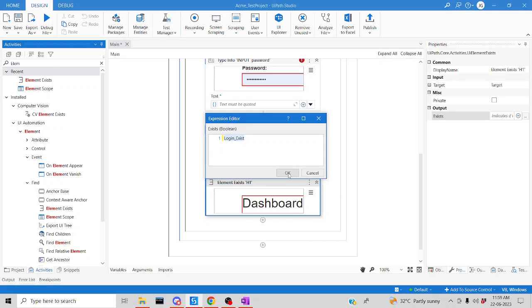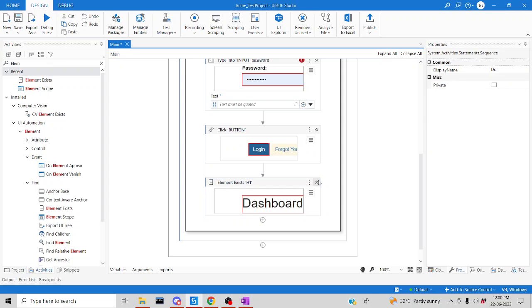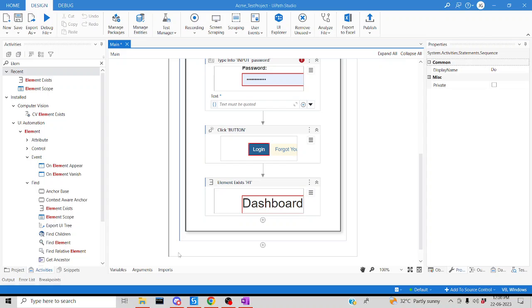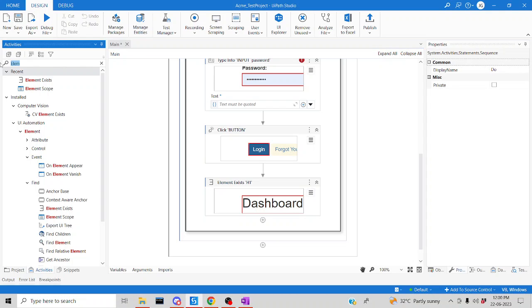If it is logged in, let's assume we are going to test three different credentials. For three different credentials, every time it has been logged in, it should log out, right? Otherwise, it will land on the same page. As we already know how the Acme site works, we have to log out. After that only can we log in with another credential. If we didn't log out, it will jump to the same page, which does not ask for any credentials. So if it is successfully logged in, we have to log out of that particular page, right? For that we can make a simple If condition over there.